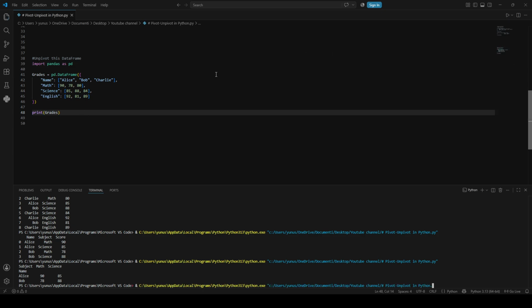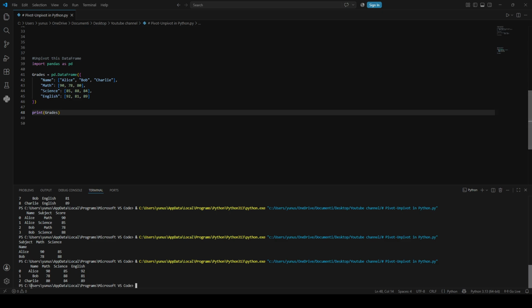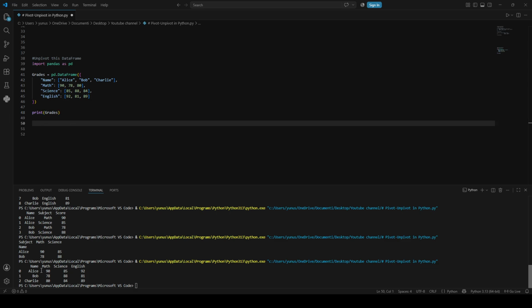If we run this data frame, we can see how we have a column with the student names, and then three columns, each column representing a single subject with the grades of the students. However, what if we want to have just two columns, so one with all the subject names and one with all the scores? That's possible by using the melt function.